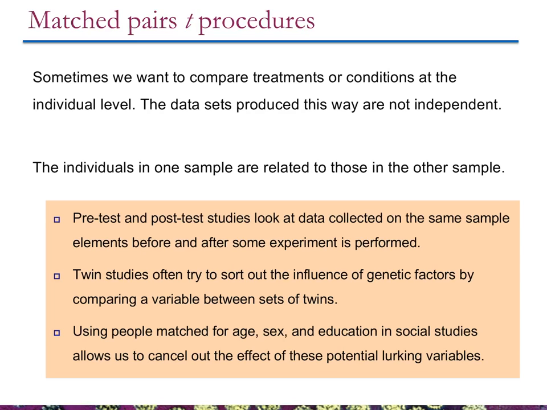So now we're going to talk about a variation on the one sample t-test that we talked about in the first part of this video lecture. Remember, in the case of a one sample t-test, what we're doing is taking a sample, calculating the average for that, and using that average as an estimate of the true population mean that we don't know. But in addition, and specifically with the t-test, we're going to use the standard deviation of that sample as an estimate of the population standard deviation.